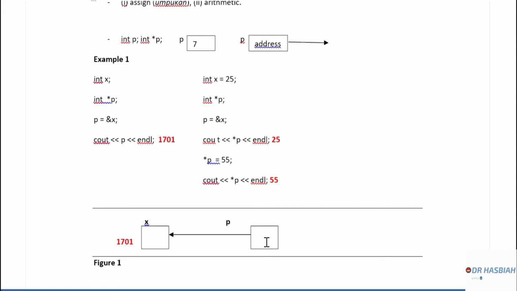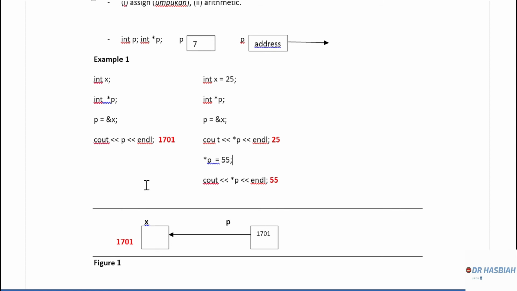So in this p you will have 1701. 1701 is the address of x, right?